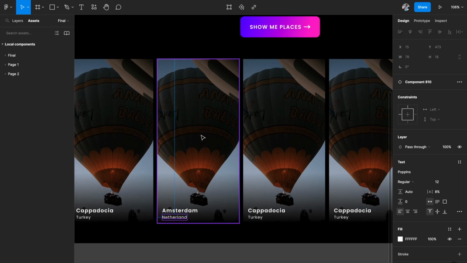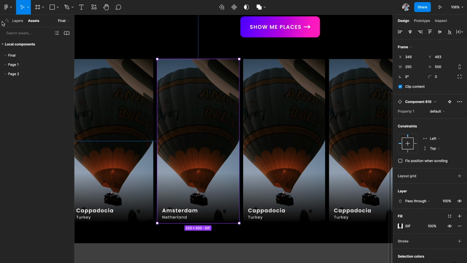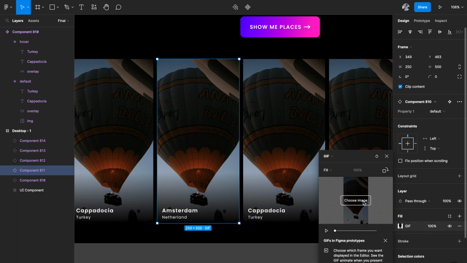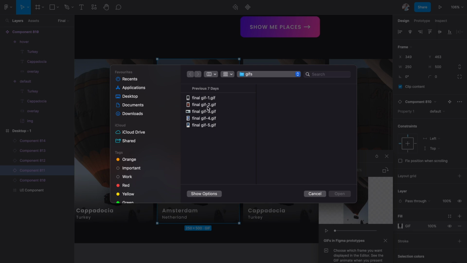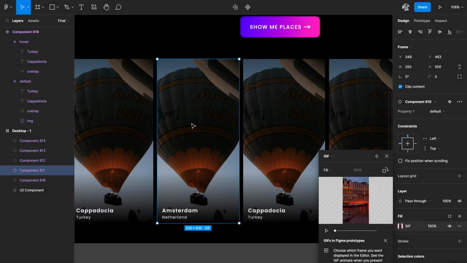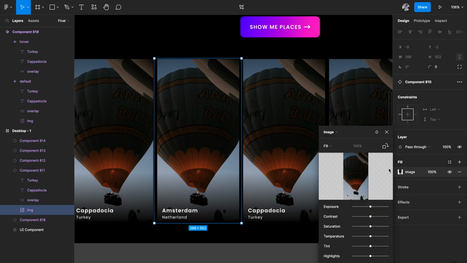And I also want to change the image. So what I'm going to do is I'm going to select the frame here, and first I'll select the overall component, the second component overall here, and see if it has the older GIF. So I can now replace the GIF as well. So I'll just come here and select, and I'll select my second GIF, which is this Amsterdam video, and add it. And now if you see, it's still not showing you the Amsterdam GIF because the image that it contains is still the older image. So I can now also change this as well.